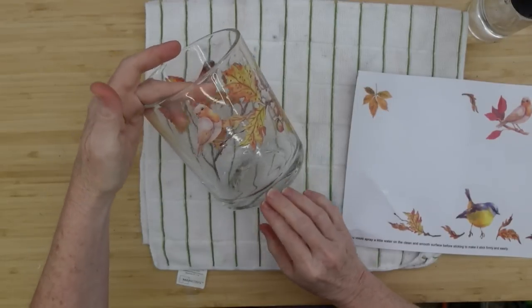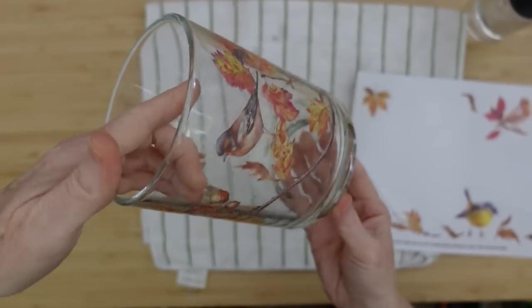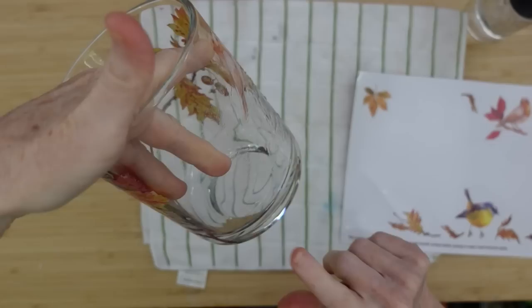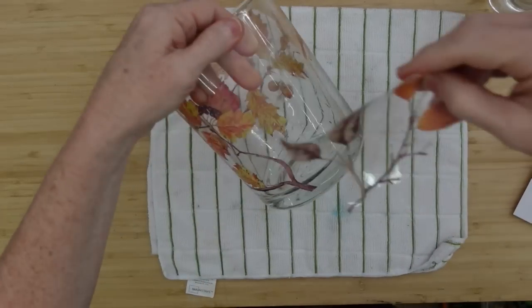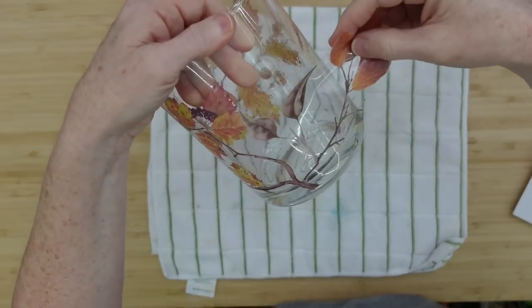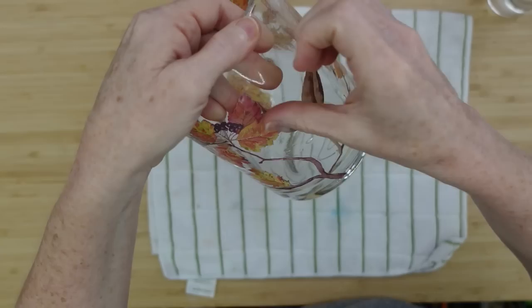So I'm just going to add these here and there. And you know, if you got a good jar that you really, really love, you can take these off after fall and you can put Christmas on here. Then you can do Easter on here. Then you can do a happy birthday. Totally up to you. You could do something for Christmas and then put peppermints in here or candy canes, just about the right size for the regular, those short candy canes.